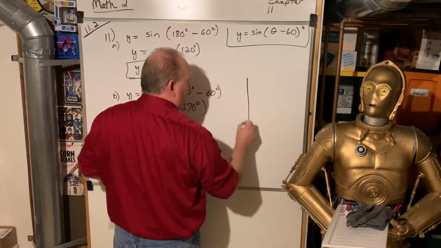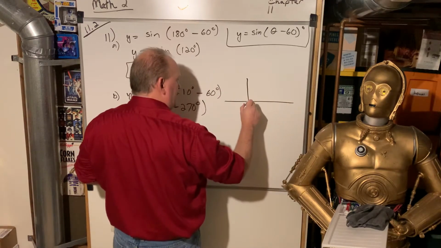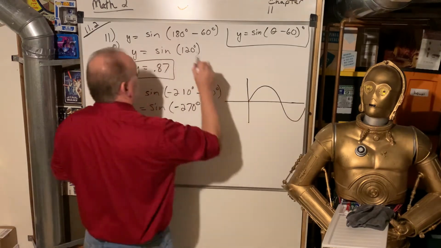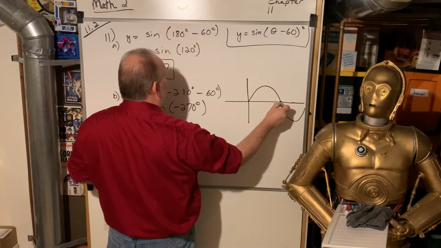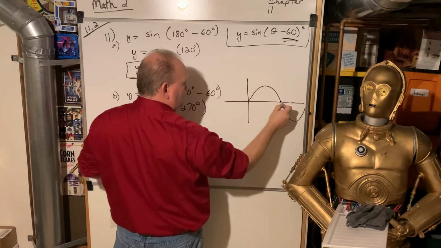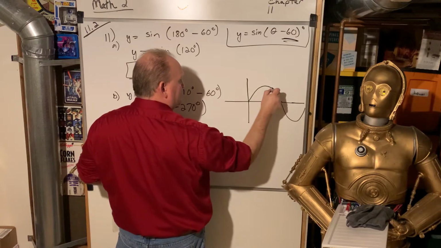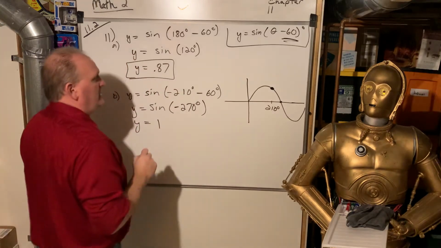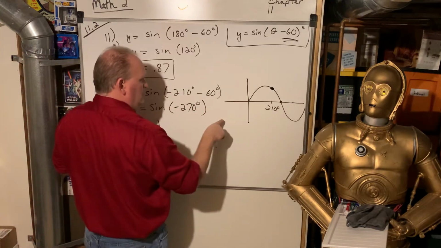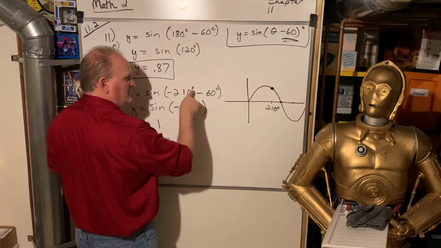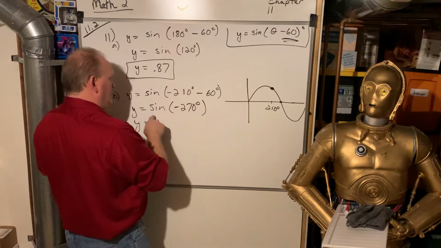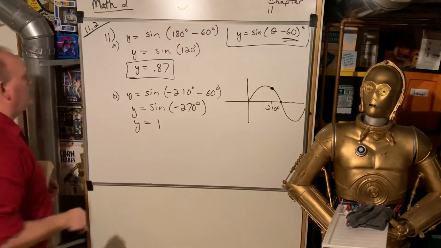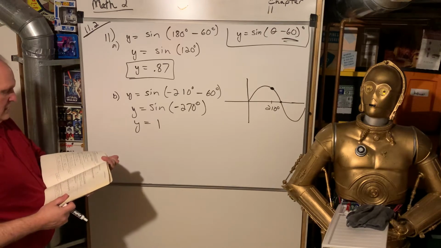And again, if we take a look at the sine curve, what's going on here on that first one, they wanted 180 as theta, but then it was minus 60 degrees in the equation. So we actually walked it back 60 degrees and found the sine of 120. That's how we got the 0.87. Then negative 210 was over here, and then they walked it back 60 more degrees to negative 270. And so that was why it was positive 1. Right? Didn't leave enough room to do that part. All right. So that's 11.